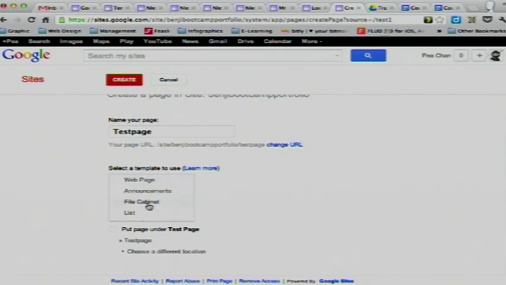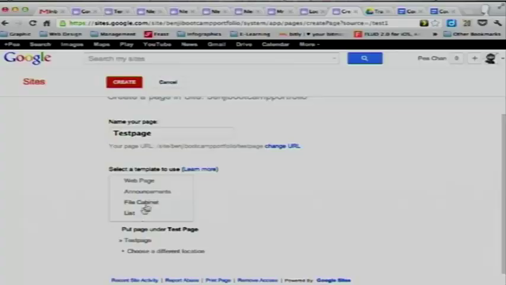And then you have a filing cabinet or a file cabinet page where you can upload stuff into that page. Now, one thing to know about file cabinet is this. If you start off using file cabinet and you upload your documents and your files in there, later on you say, okay, I don't want a file cabinet kind of layout. I want to change it to web page. Whatever you upload will be gone if you change. So take note of that. Do not change from file cabinet to anything else. Now, but if you have a web page, you want to change to file cabinet by all means. Okay, the other way around is all right, but not from file cabinet to something else.